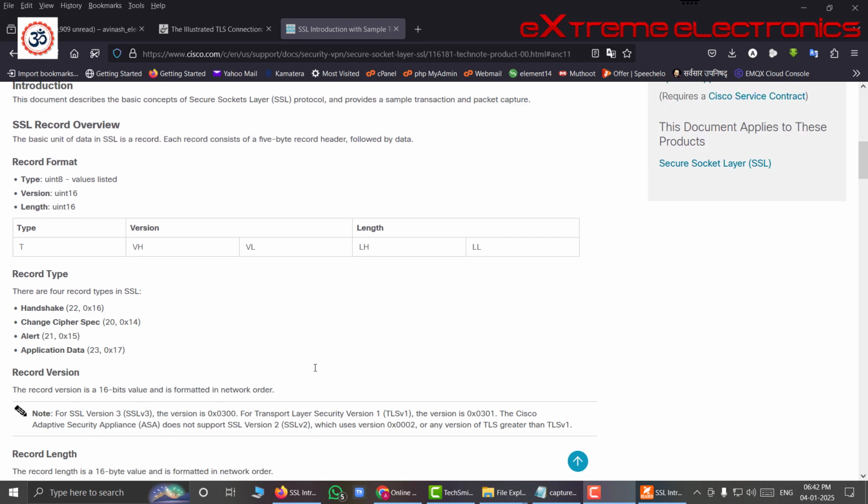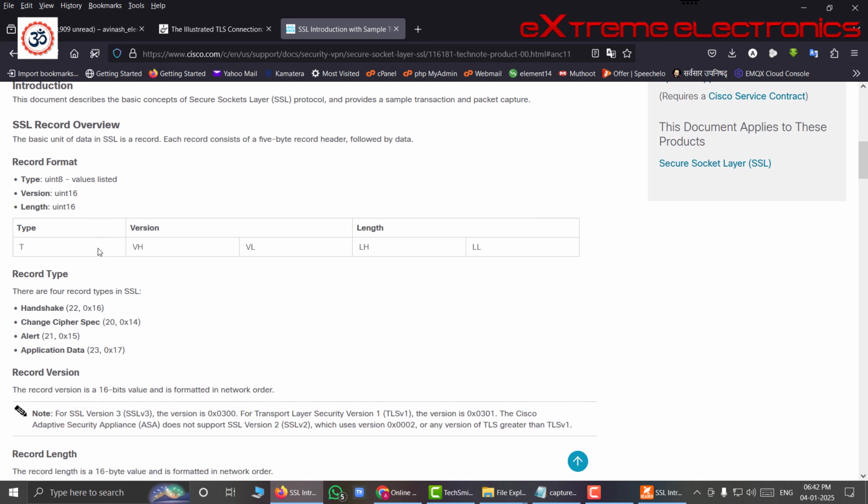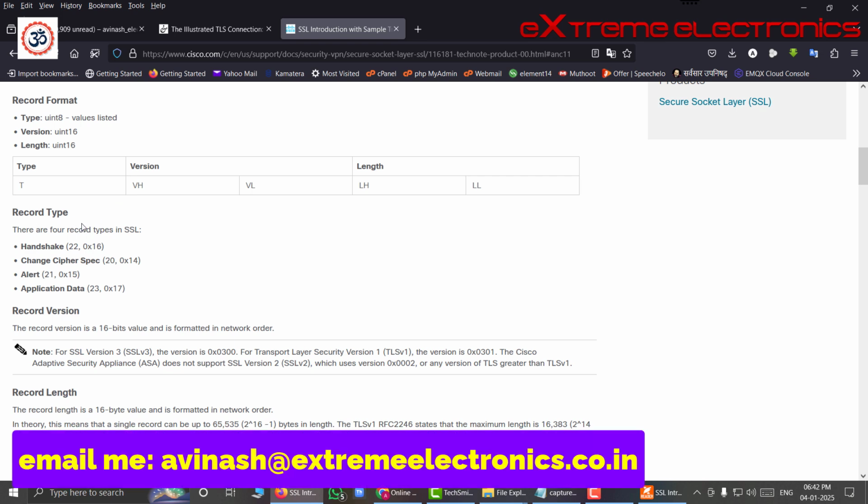So let us look here: SSL record overview, record format. There are four record types in SSL. We have already seen handshake, which was starting with hexadecimal 16.